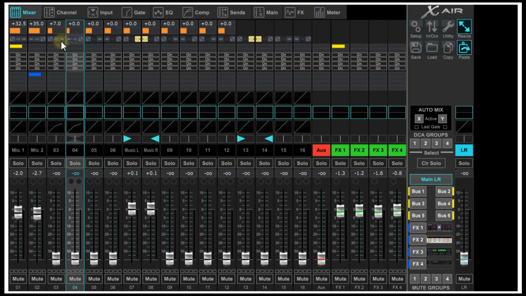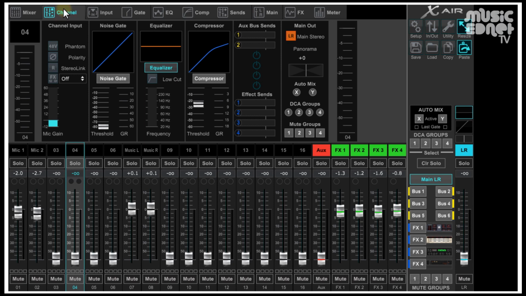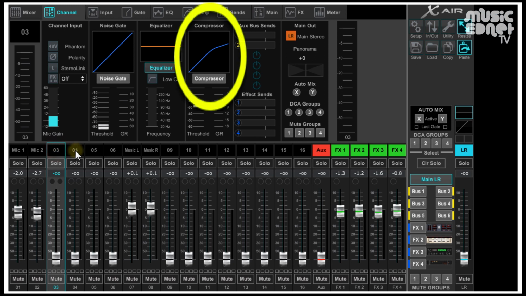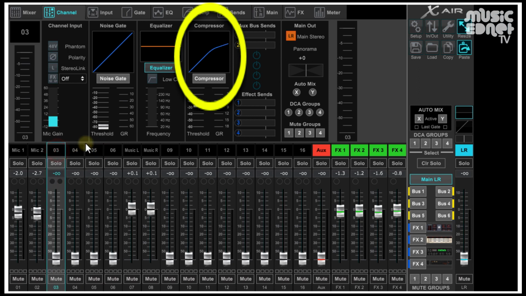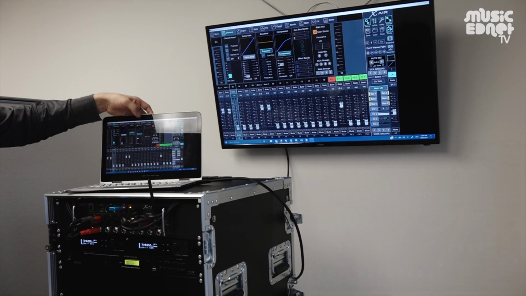There we go. So now if we're looking at the channel page for everything in each individual channel, if I'm on channel 3, that's got this very specific setting that we chose there, and channel 4 is going to be the same, and channel 5 will be different. Okay, so you can easily copy and paste your settings between channels as well.